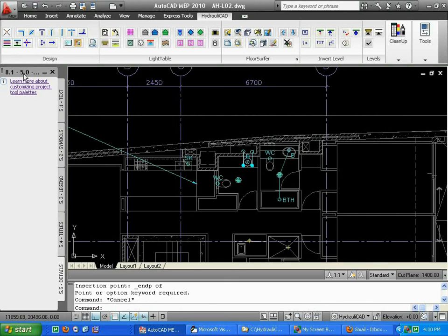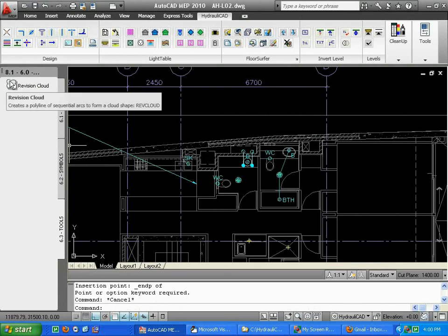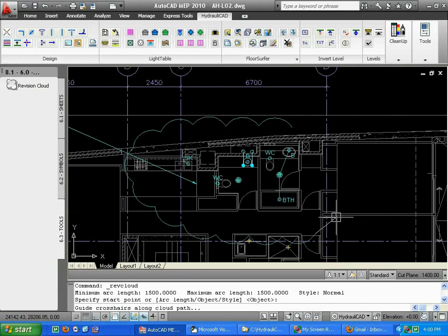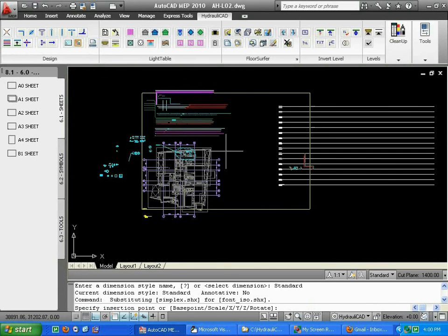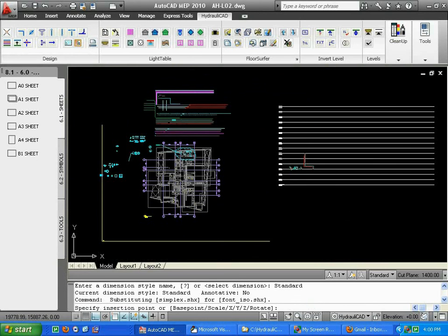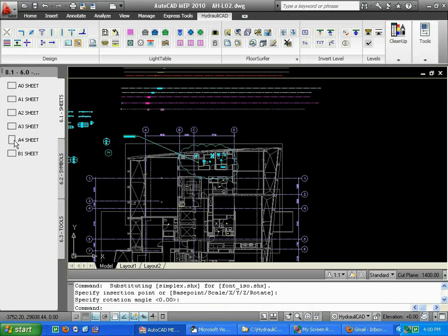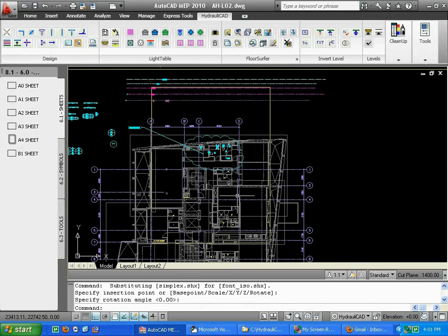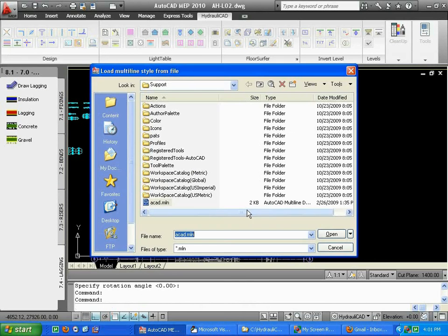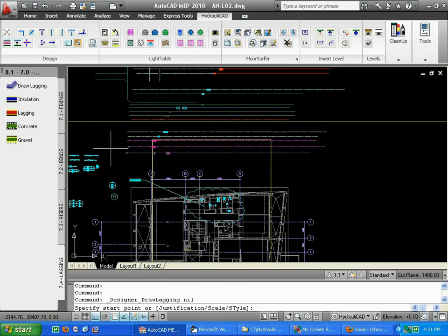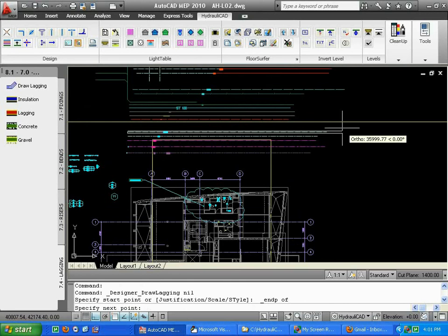Also under plot, we can do a revision cloud. We have the different sheet sizes, so again, depending on the scale, we can see how much room an AO or an A1, whatever size, is going to take up. We can put an A4 in to do a little sketch, and we know the window we can pick around to do a plot. So that's quite handy. Under some of the tools, you just got to click open there, and we can draw some double line to do lagging around.